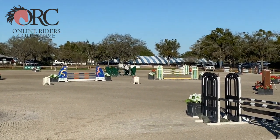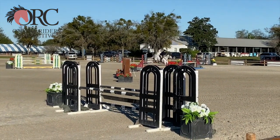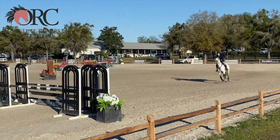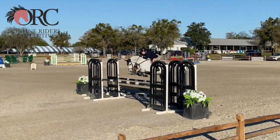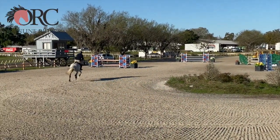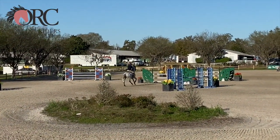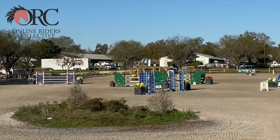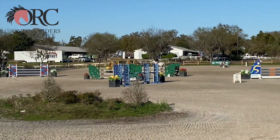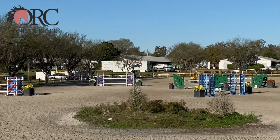Your turn back here is good, and he jumps it well. He carries you nicely to this jump, and then you can see where he's behind you here. You're late on the change. He's just a little bit crooked and not really in the bridle how you would want him. I noticed Tiffany said something like left rein and right leg, which she was right, to get him straight and to get him carrying you to the double. That being said, he jumps through that double easily, so I don't see any indication that he's struggling.